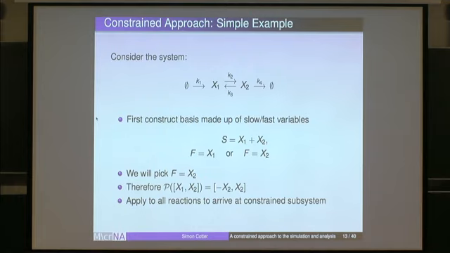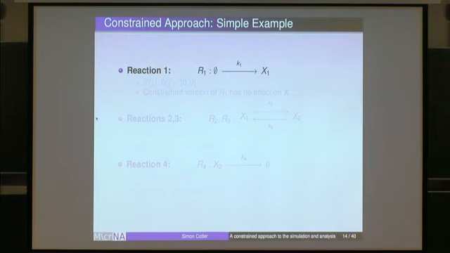So now we're going to apply this stoichiometric projection to all of the reactions in the system, and I'm just going to go through those briefly one by one. The first reaction, we've got x1 coming from the empty set. We've just got this birth process of x1 being produced at some rate k1. So we're going to apply our stoichiometric projection to the stoichiometry of this particular system. We're creating x1 out of nothing, so our stoichiometric vector is given by 1, 0. And when we apply the projection to that, we get 0, 0. So that means for the constrained system, this reaction has no overall effect on the state space when it fires. And that means we can just get rid of it.